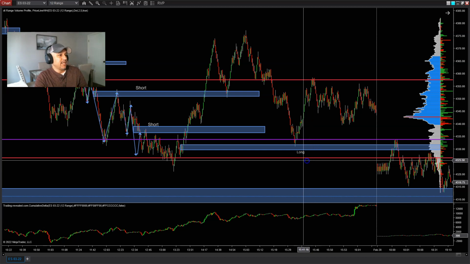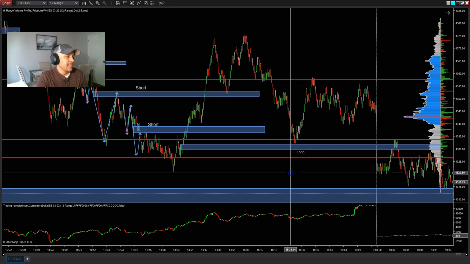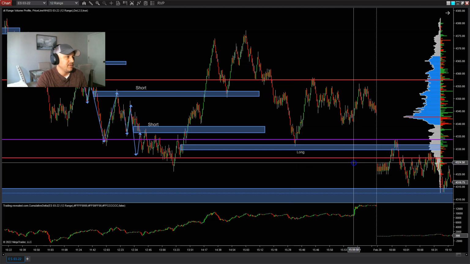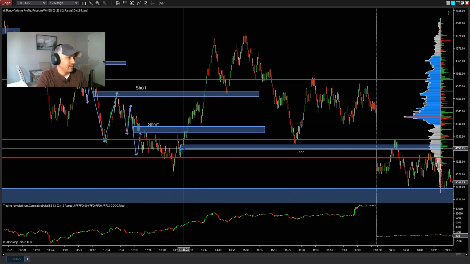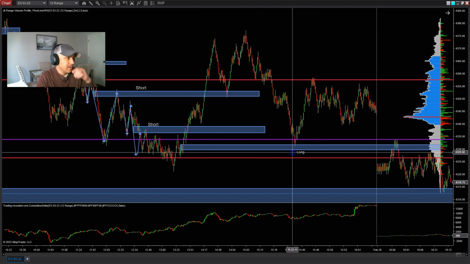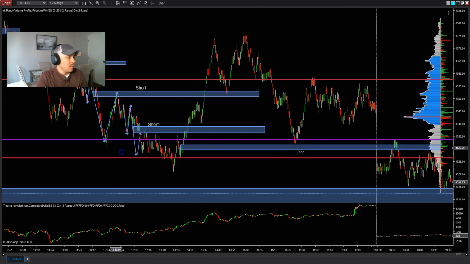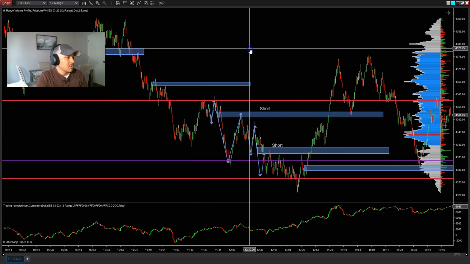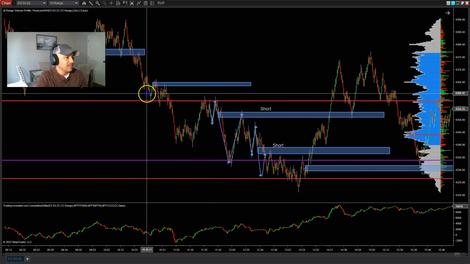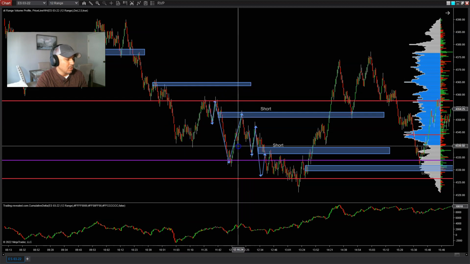So let's look at a couple examples, okay? And I'm going to show you the example that I showed this individual, and we're going to be looking at a level right here. So you see this rectangular area, see where it says long at, okay? Basically, when the market was pushing, shift it over to the right a little bit, pushing to the downside, making lower lows and lower highs.